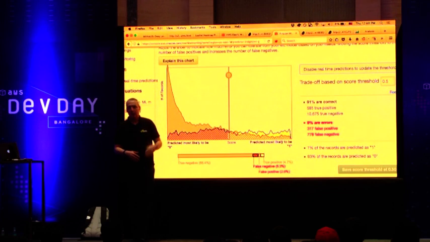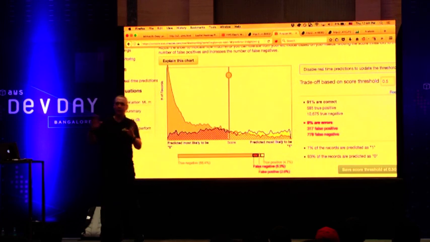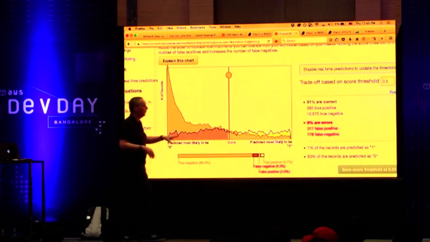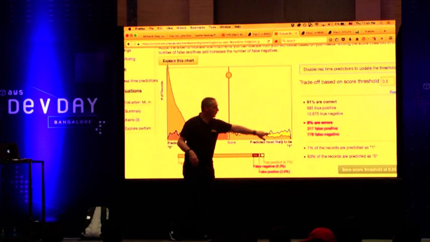How do I know that? I took the data, I split it to 70% which I did a training, and 30% which I didn't see. So the model never learned, was never trained on this 30%, and I'm testing this model on this data. And it gives me a prediction how good it's going to work on data that it didn't see because it didn't see this data. And you can see that I have this yellow area.